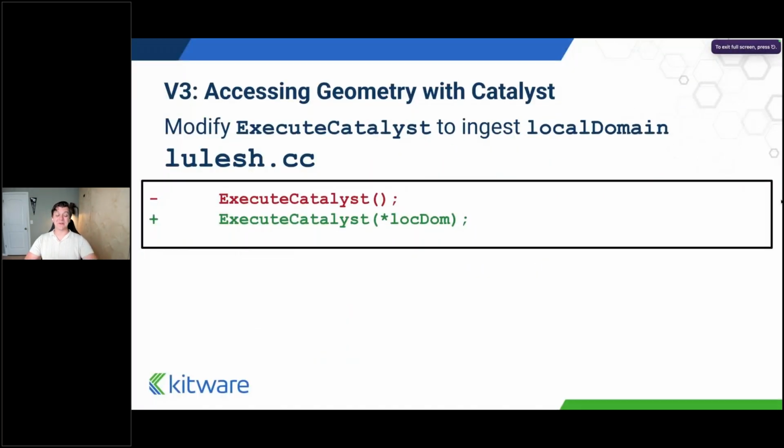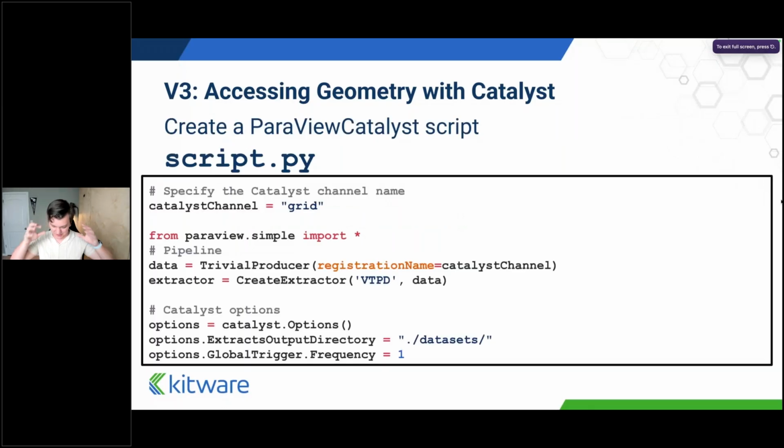All right, so now that we have Catalyst representing our simulation data, we need to present it to a pipeline. And these are represented by Catalyst scripts. These can be generated in ParaView or can be written by hand. Here we're going to need a few components. We're not going to get too deep into what a script looks like in order to keep this moving along. If you're interested in more details about how to produce scripts, we actually have a series of blog posts coming out. And if you're interested in more of this sort of webinar or video content, let us know.